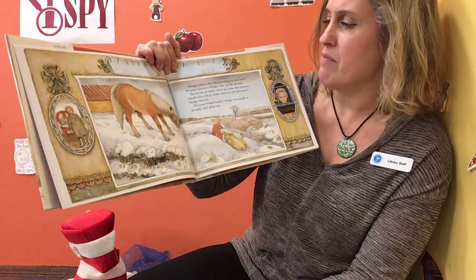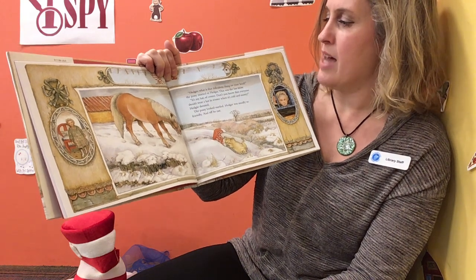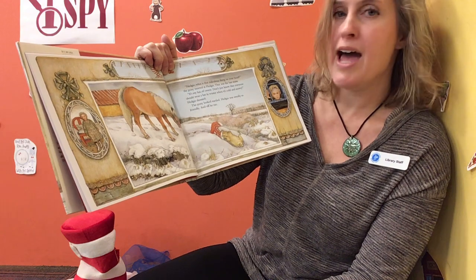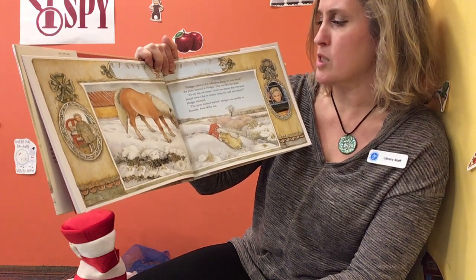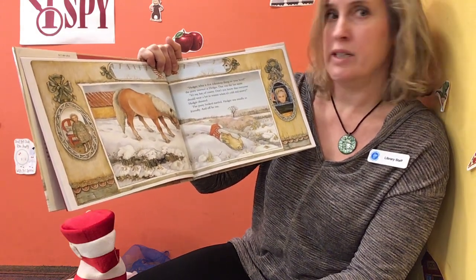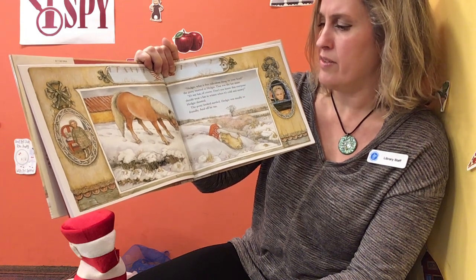Hedgie, what is that ridiculous thing on your head? The pony snorted at Hedgie. That was the last straw. It's my hat, of course. Don't you know that everyone should wear a hat in winter when it's cold and snowy? Hedgie shouted. The pony looked startled. Hedgie was usually so friendly, and off he ran.